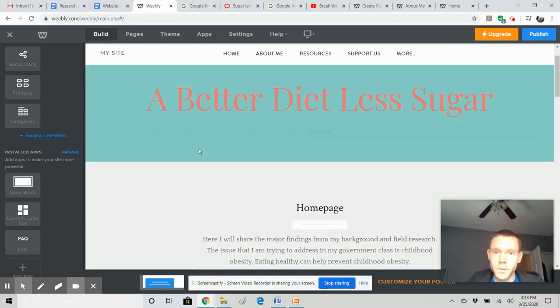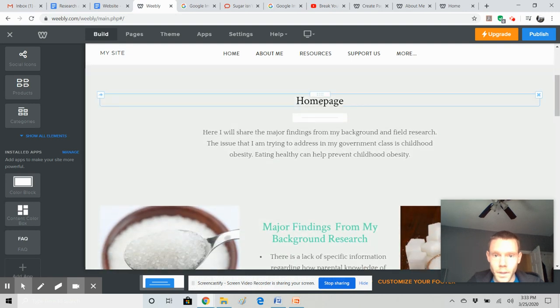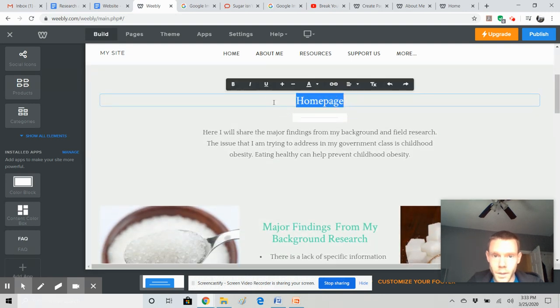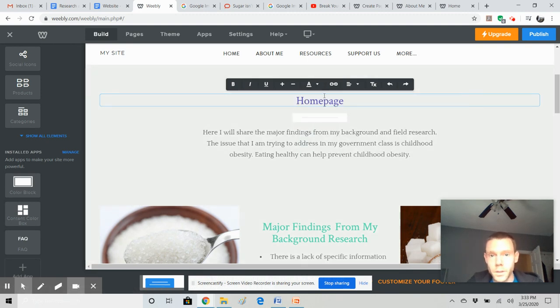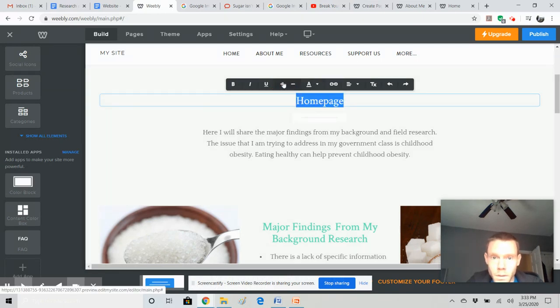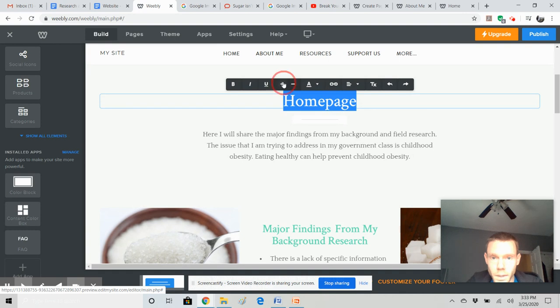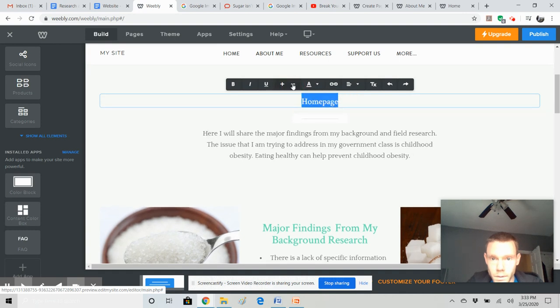Now let's take a look, see what the student included so far. So they could have a header, they could put a subheading if they so choose to do so. They have homepage. Let's say I want to change the font, I would just highlight it. If I want to bold it, if I want to change the color, I can change the color. Let's say I wanted to go with the color purple. I can do that and it'll change the color. If I want to change, say, the font size, I can make it bigger. I can make it smaller.